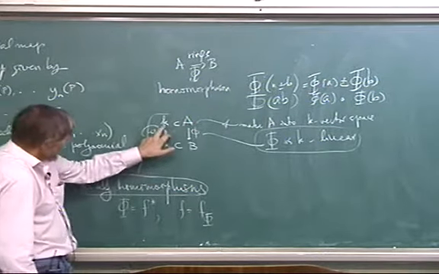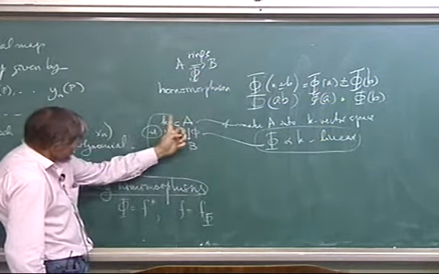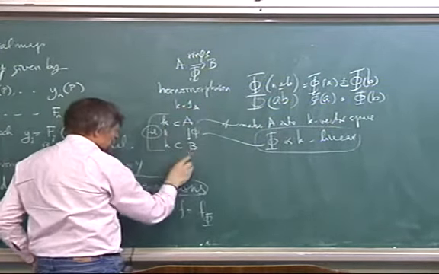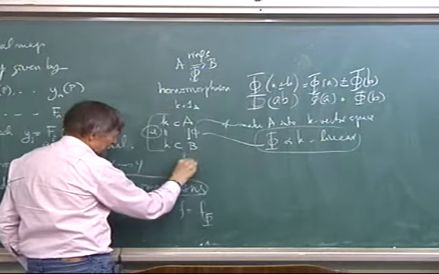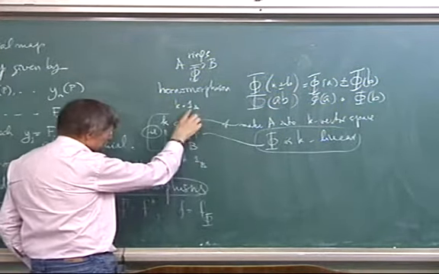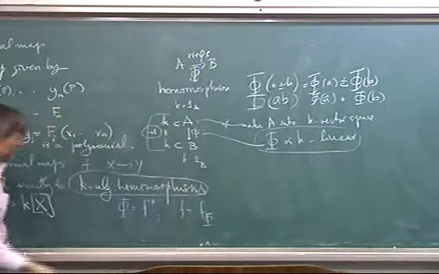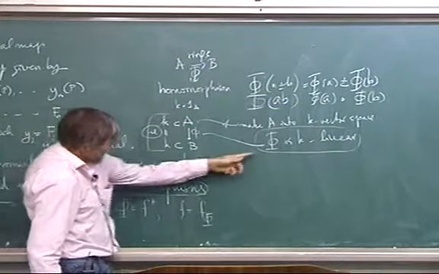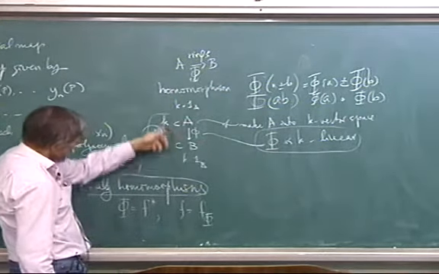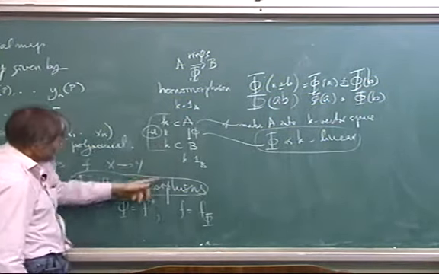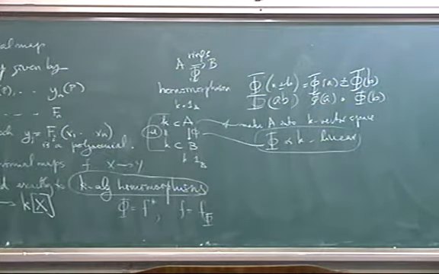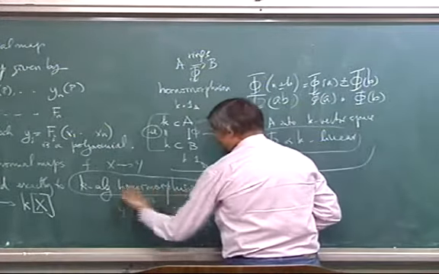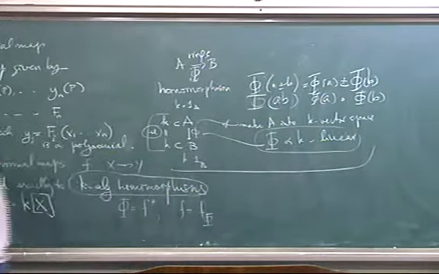The copy of K that's contained in A is generated by 1, so this is K times 1A. And here I have a copy of K generated by K times 1B. I'm committed to taking 1A to 1B. That's part of the definition of homomorphism. And I also want to know that I'm K linear. So if I'm K linear, then I'm certainly taking the copy of K there to the copy of K. This is not a difficult point. I'm just saying why I say K-algebra homomorphism rather than just ring homomorphism.